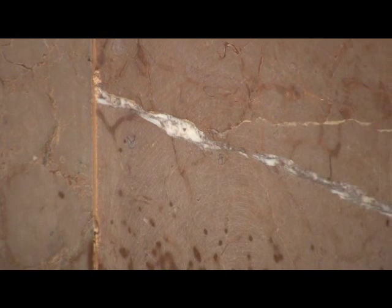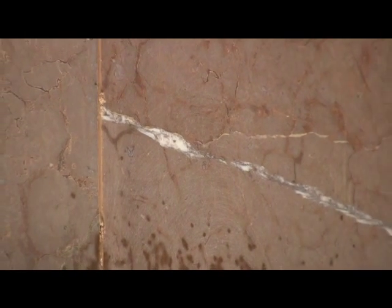Yeah, from over here I can even see the scratch marks when I'm zoomed up. This thing has a pretty impressive zoom.